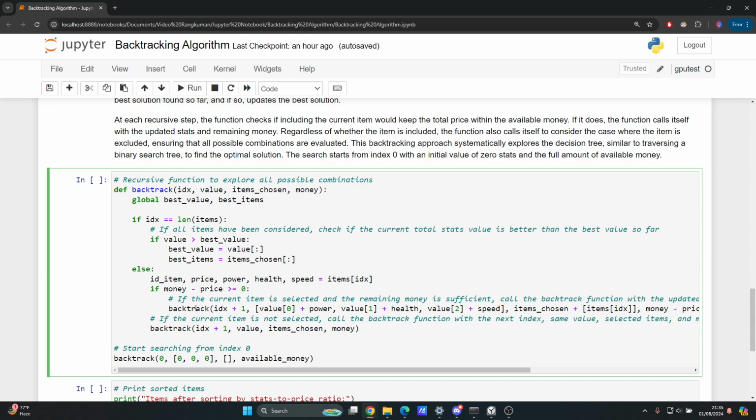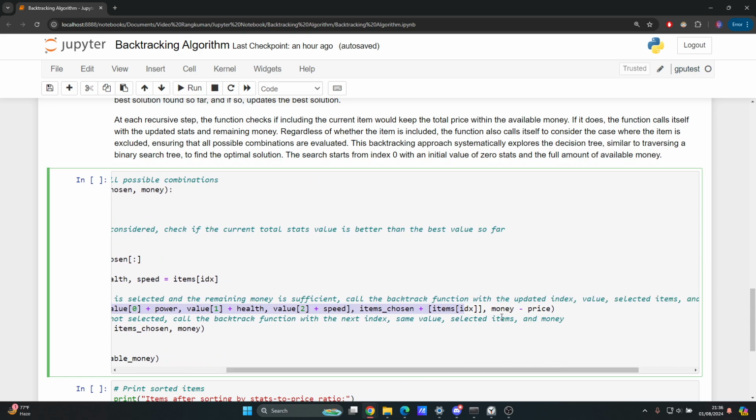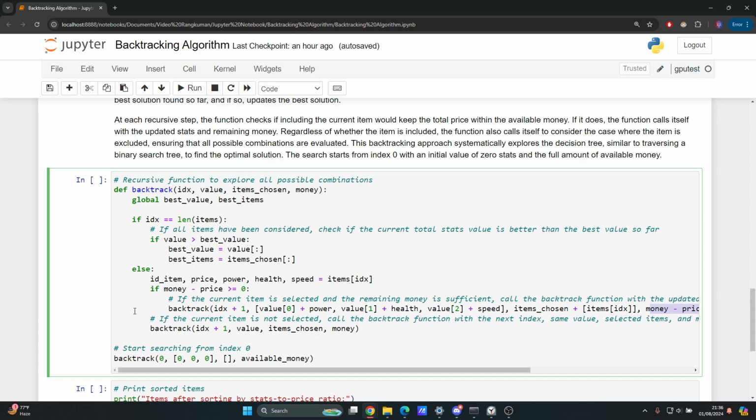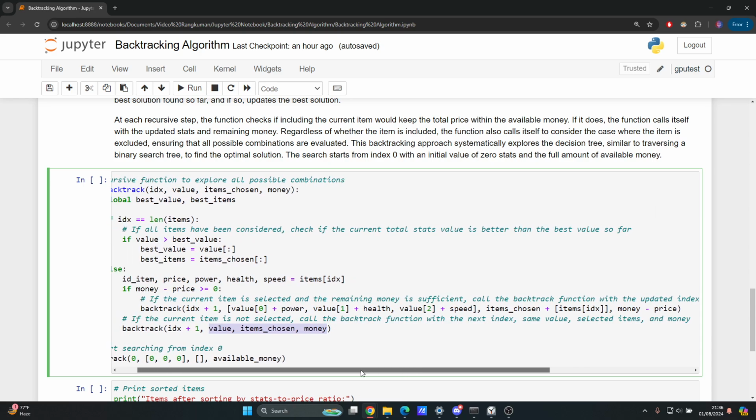If we can afford it, we recursively call backtrack with index plus 1 to move to the next item, updated value to include the stats of the current item, updated chosen items to include the current item, and updated money to subtract the price of the current item, right? We also call backtrack without selecting the current item to explore that branch of the decision tree, right? So value, items chosen, and money still have the same value.